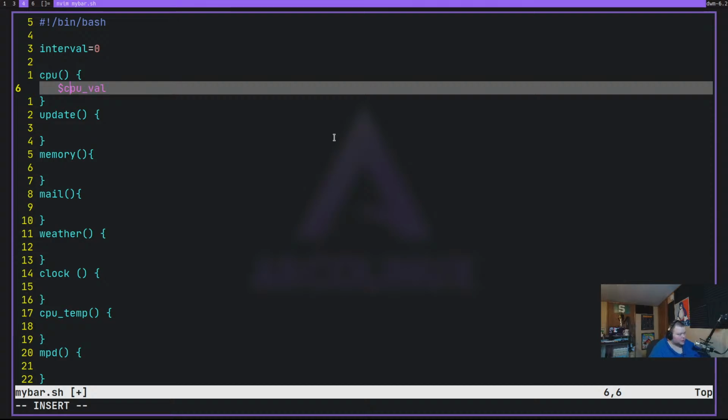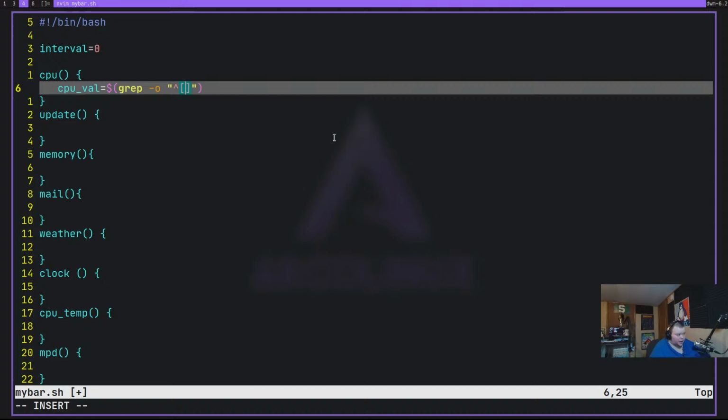Oh, it doesn't have to have a $ sign. I always mix that up. You use the $ sign when you're calling the variable, not when you're defining it. Equals $, quotation marks, and then you get the CPU frequency, or I guess percentage of CPU used, by using grep -o. And yes, I looked this up earlier. I have all these things on a list on my other screen, and I could copy and paste them, but it makes me feel like I'm actually doing this when I type it. So probably it will mean that I'll make typo mistakes.